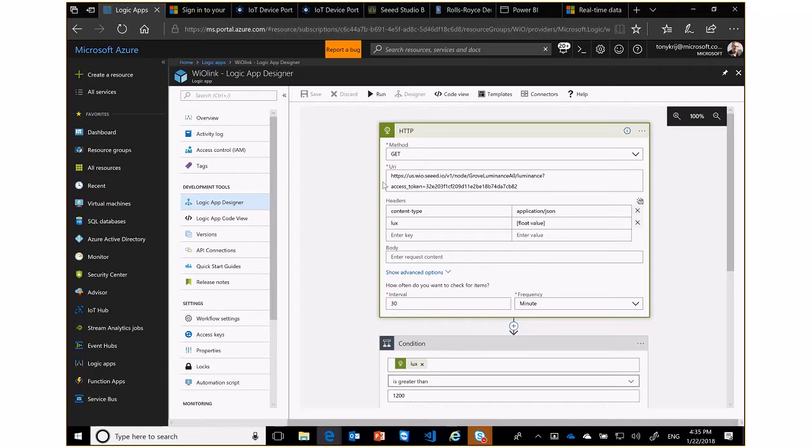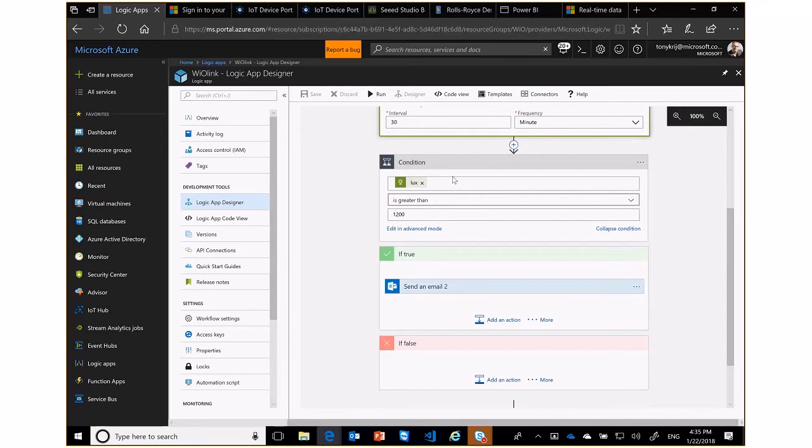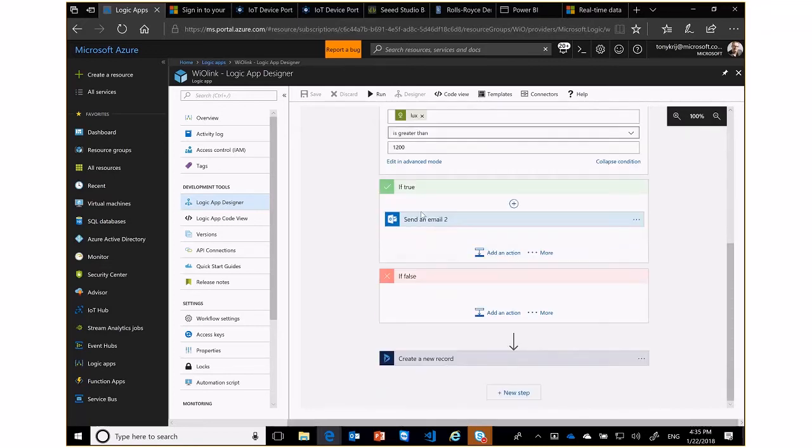So I don't need to use the IoT Hub for this device. Just going to go out there and it's going to get a value called lux, which is the light intensity. And then from that point on, I just created this condition, and it says if the lux is greater than 1200, then send me an email that the laundry is done.